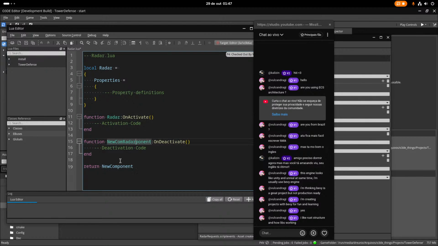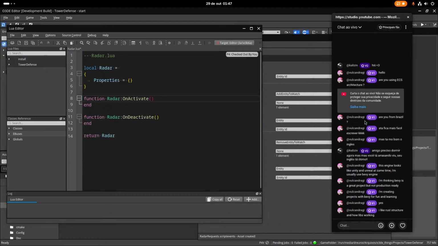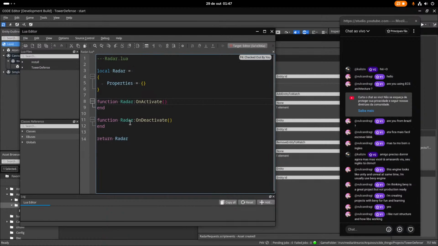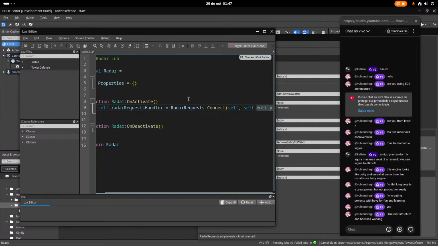Oops, not one. And let's end this quickly because I need to sleep, because I need to work tomorrow. That is actually today already. Self that will be requests, and it goes to radar requests dot connect self that ID.